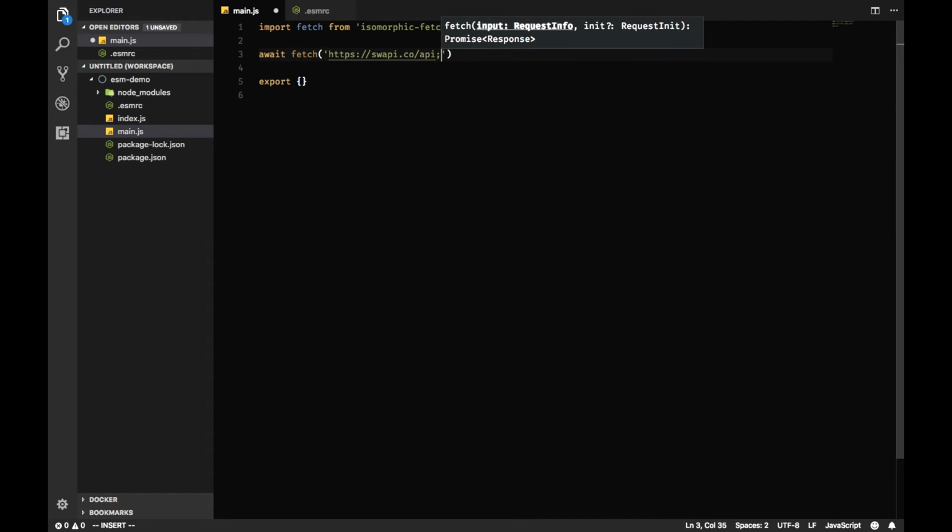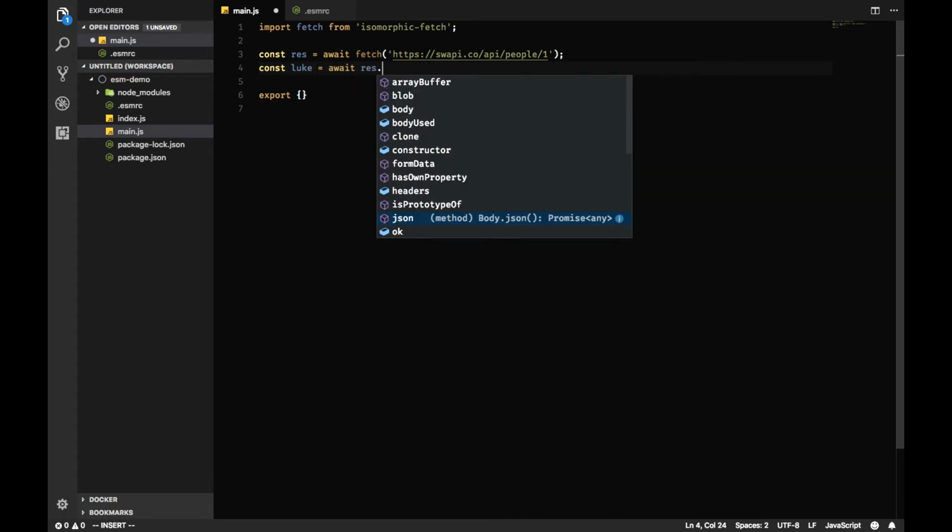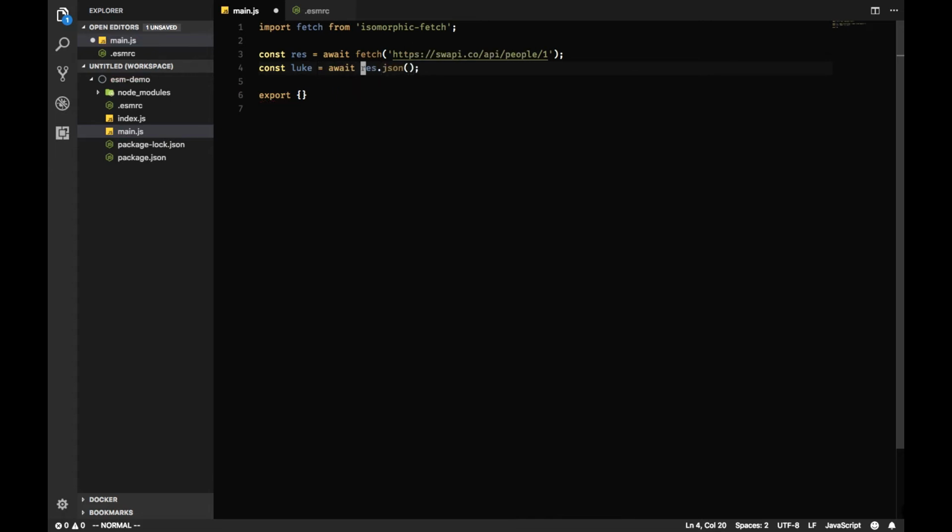It has plenty of options as well. Let's get Luke Skywalker here. Const response. Let's format it to JSON. Await response to JSON, and let's just log out what we got.